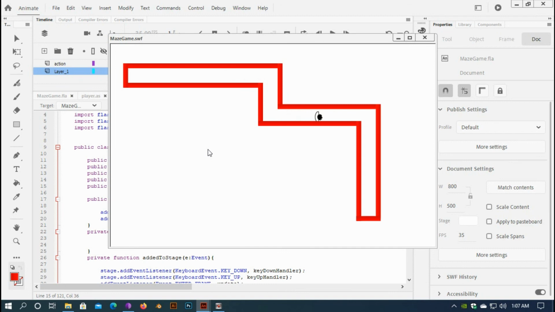Oh, should I make the maze a bit wider? I think I should.